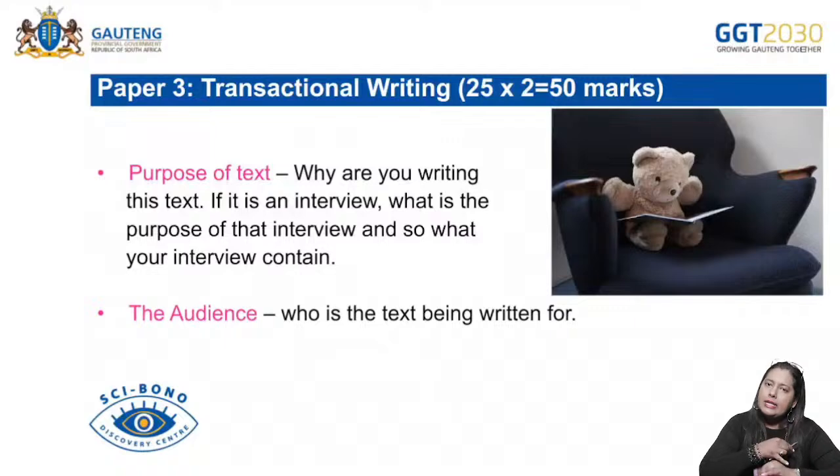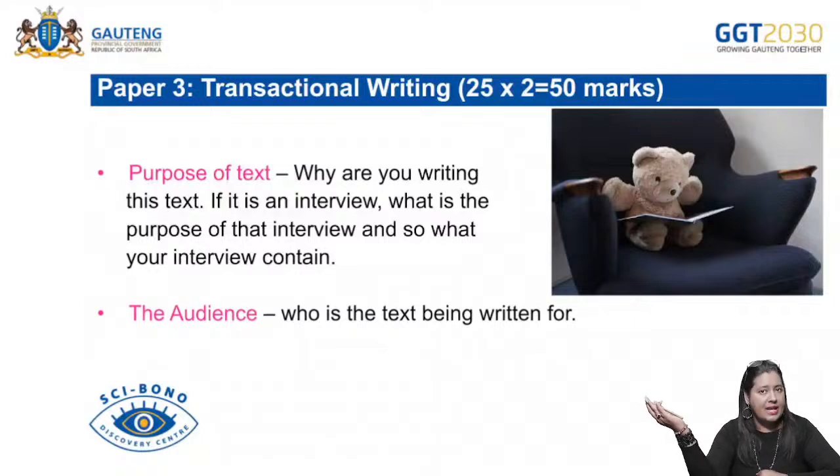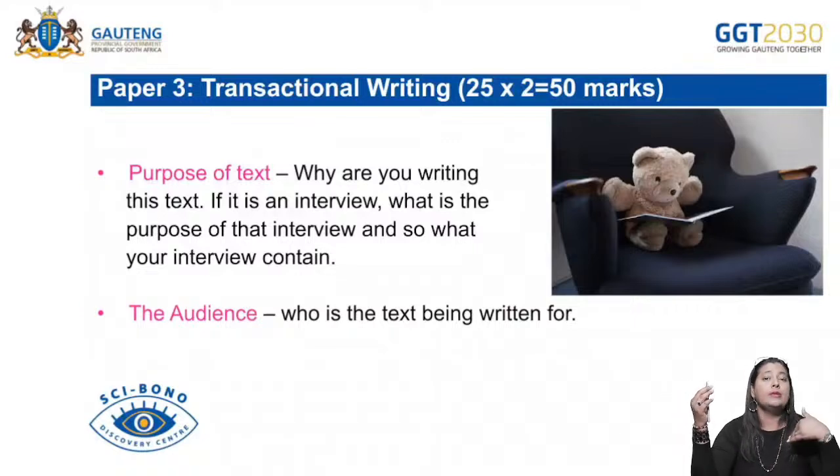Secondly in this situation is the audience. So in other words, the person who's going to read this particular piece of work, which in this case will be your markers. However, the question in your head should be, who is this text being aimed for? Or who am I writing it for? So let's say, for example, you are writing in response to an advert for a vacancy. So you want to now apply for that vacancy. Then remember, the audience in that case would be the person who's advertised the job, maybe the HR consultant or the personnel manager, whoever it is, okay? So you're addressing that person or that group of people, for example. If it's a speech, you look at the audience, okay? So who is this text being written for?